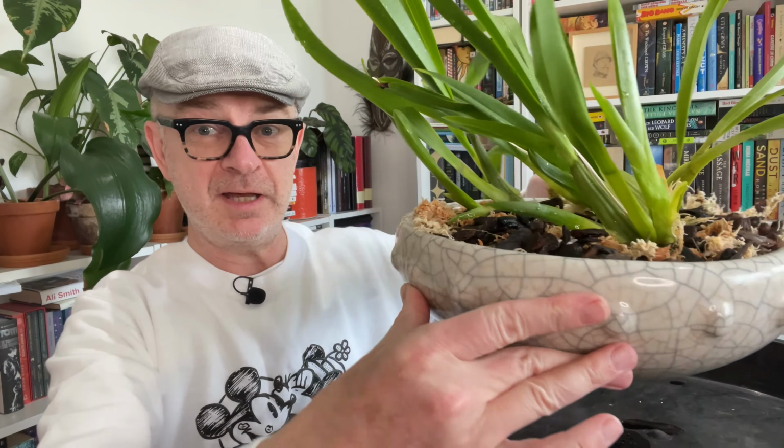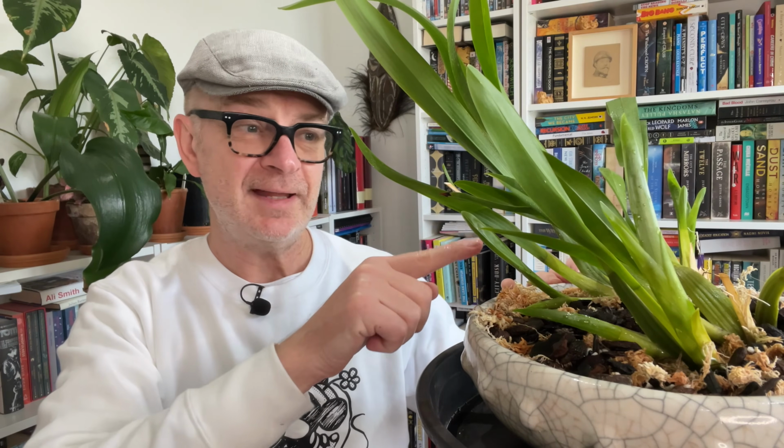Well, there we are, plant lovers. Spring, well, one of my many spring tasks completed. I am going to put this outside now, so hopefully, as it will have overhead light rather than light from a window, it might just start to straighten itself up a bit. But anyway, I am quite pleased with that. Miltonias tend to flower with the new growths, so we'll just have to see how we go this season with our blooming. I will report back. But anyway, it has got a whole new lease of life in this beautiful bonsai bowl. So let us just see how we go with Miltonia guanabara in its new pot outside.